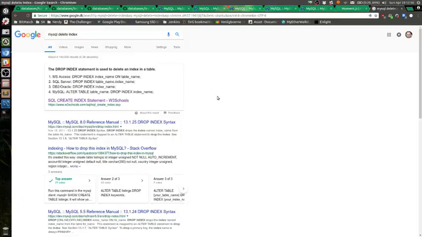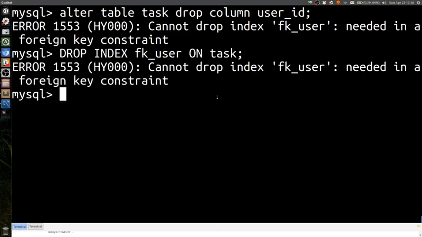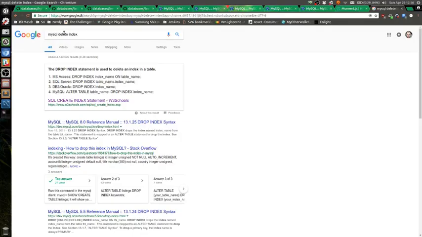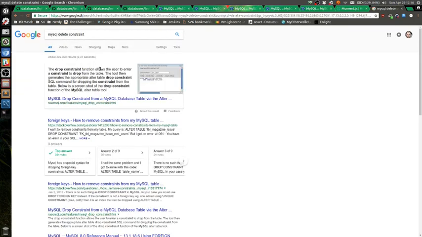Drop index. Needed in the foreign. Okay. So then it's drop constraint. Is it just drop constraint?